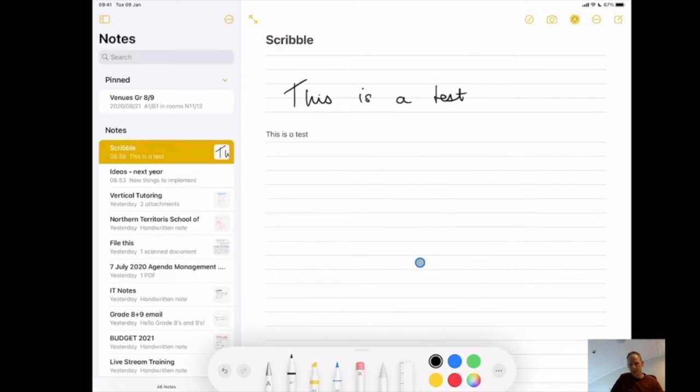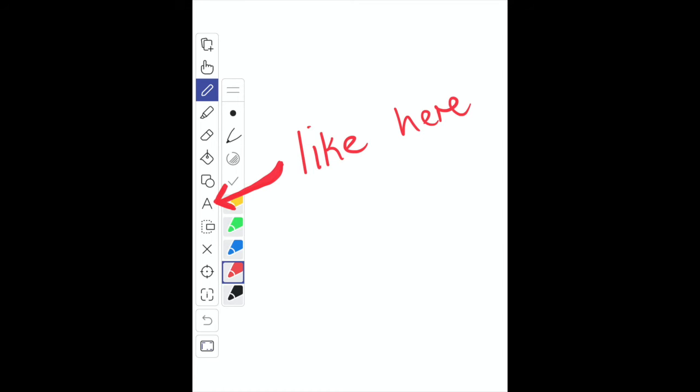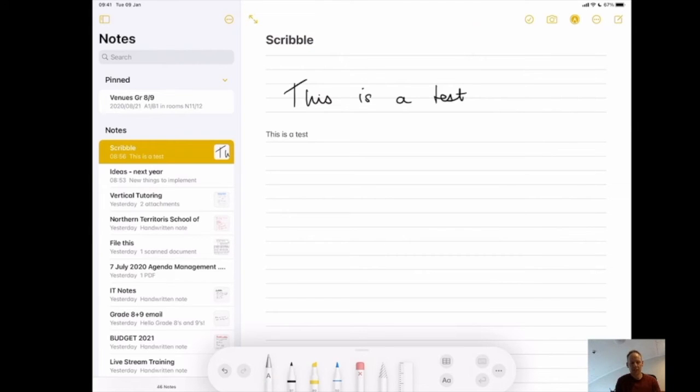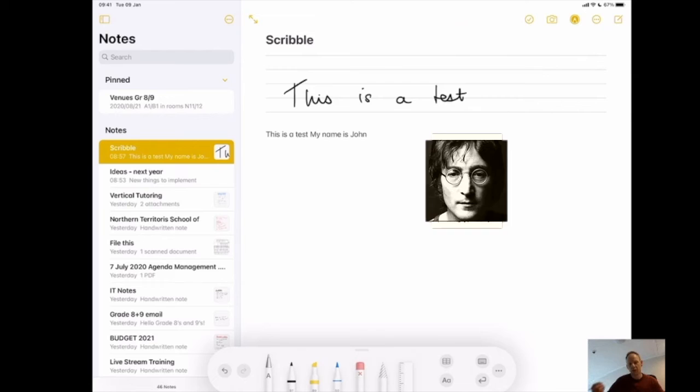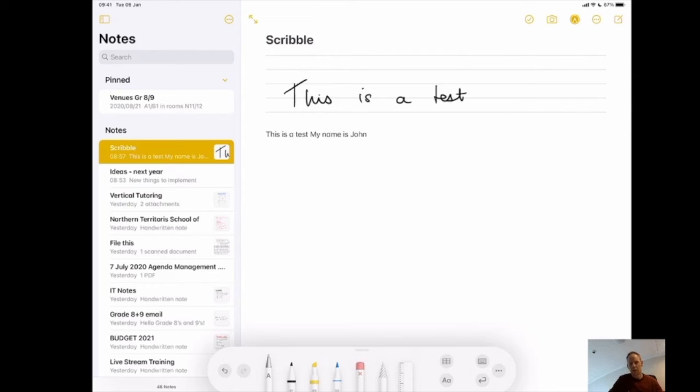But there's even more, and what I'd like to show you is by selecting my pen tool, you might have noticed that to the left of my normal pen, there's now another pen with this little A on it. And selecting this, by the way, the A, that's like the universal symbol for a text tool in Explain Everything or whatever, you'll maybe see that. So what this will do is it will still allow me to write by hand. If I go, my name is John, you'll see that it automatically converts the handwriting into text. So that is a useful feature. I can write and it just automatically, as I'm writing, converts it.